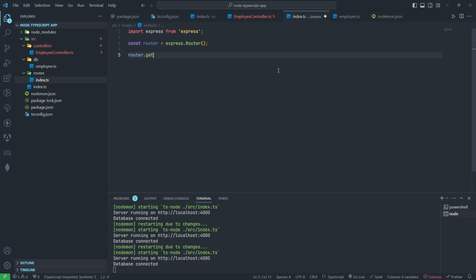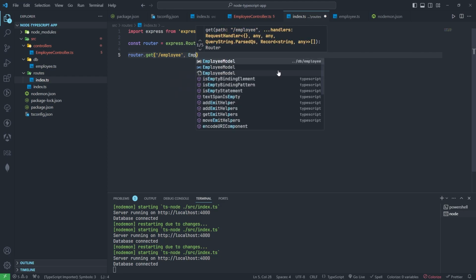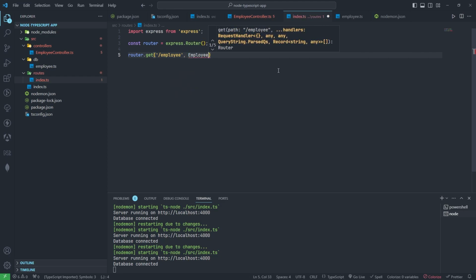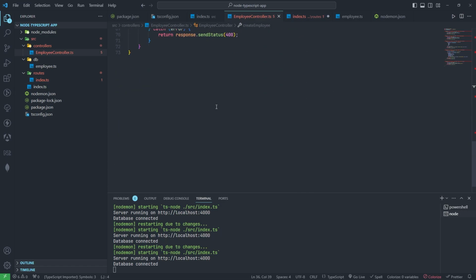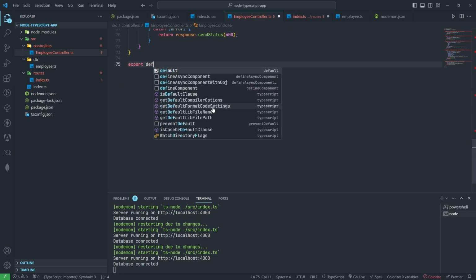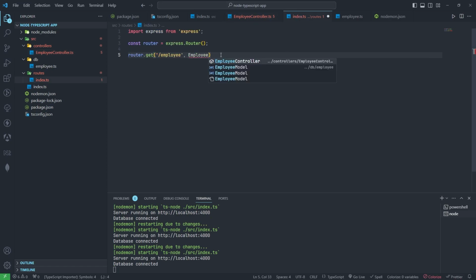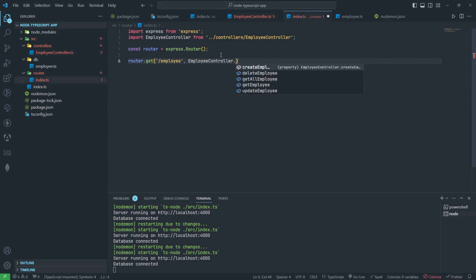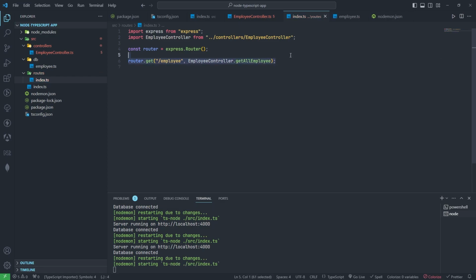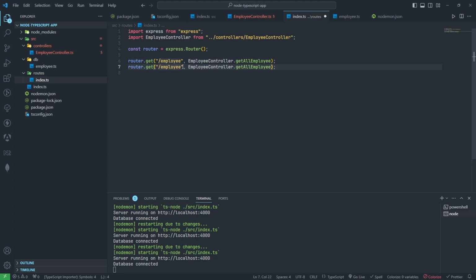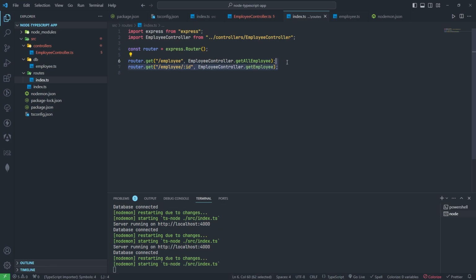Now router dot get employee controller. First of all, we need to export this one, export default new employee controller, right? So now we need the employee controller here, and we need get all employee. This method we need. Okay, so this is ready. Based on id also we can call this one, so that will be get employee, right?